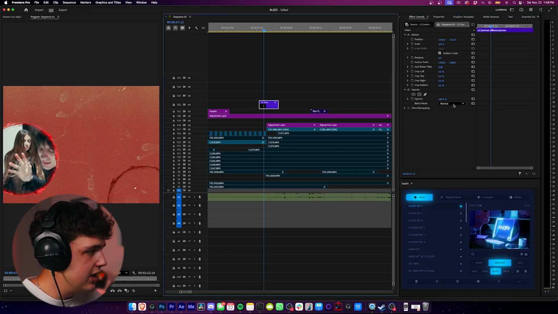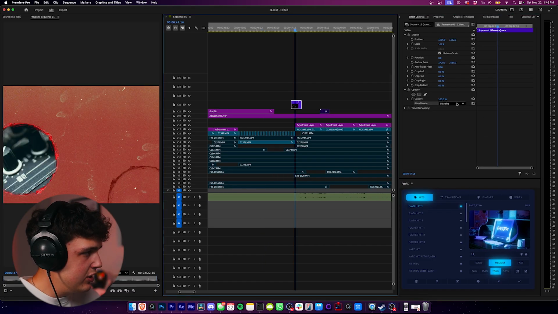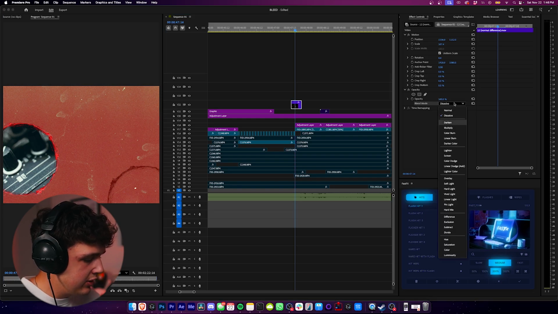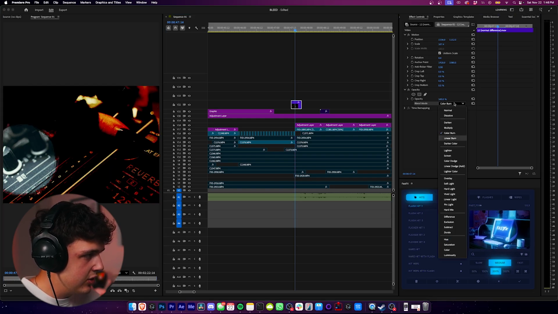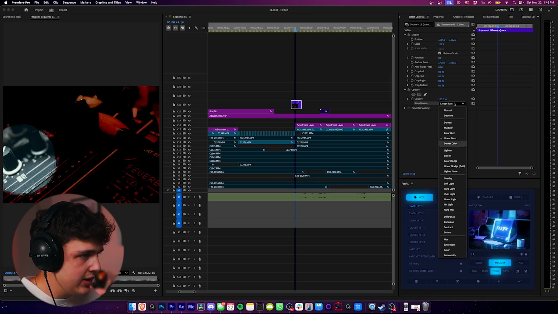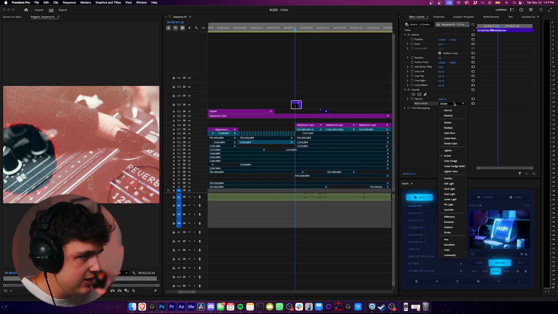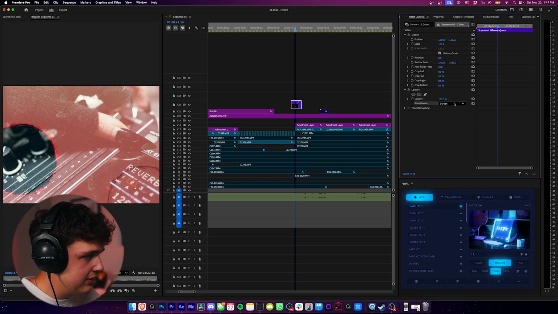But a cool pro tip, if you click on this, I think if you use your arrow keys, you can go down on here. Yeah, so I'm just clicking on it once, going down, hitting enter, clicking on it once, going down, hitting enter. And we can see all the different unique looks. So we have screen here, which is the go-to.